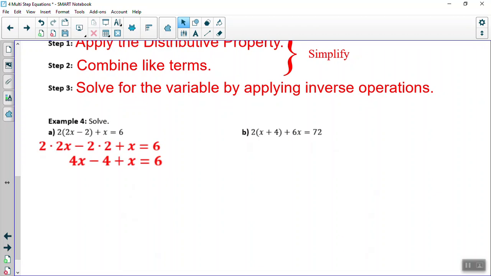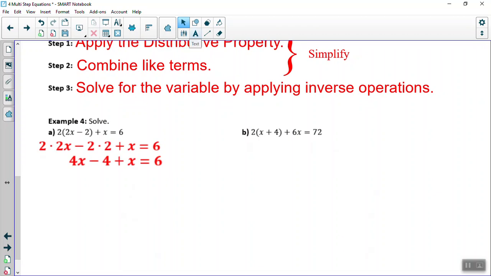All right, now we have to combine like terms. So we've distributed. Now let's combine our like terms. Again, this step here is a step that we don't always show. This is something that we often just do in our head. So we come down here, and I look to see who my like terms are.